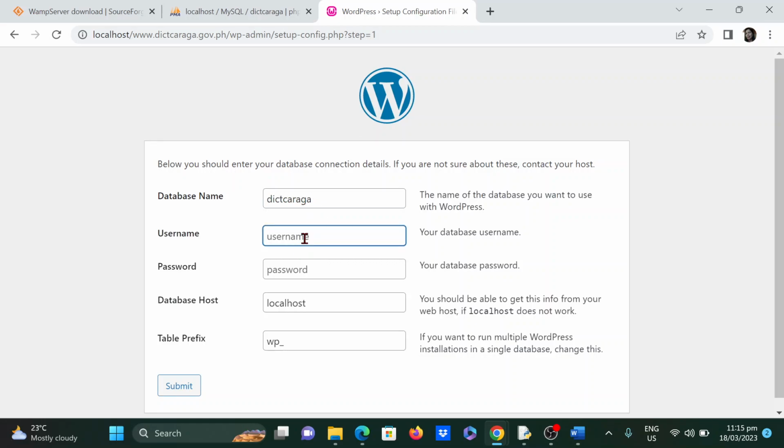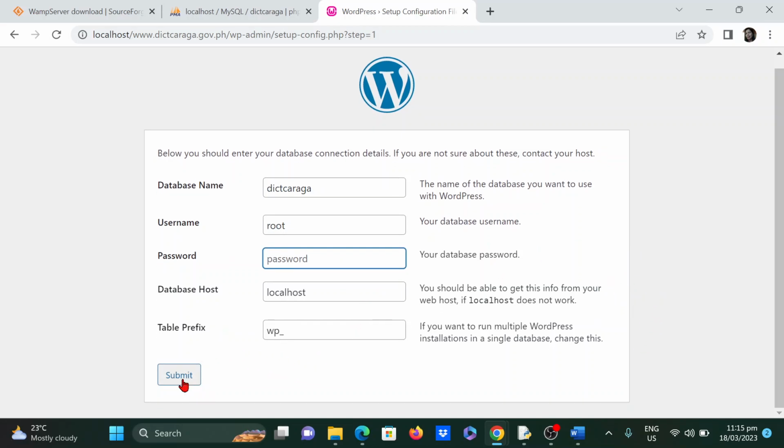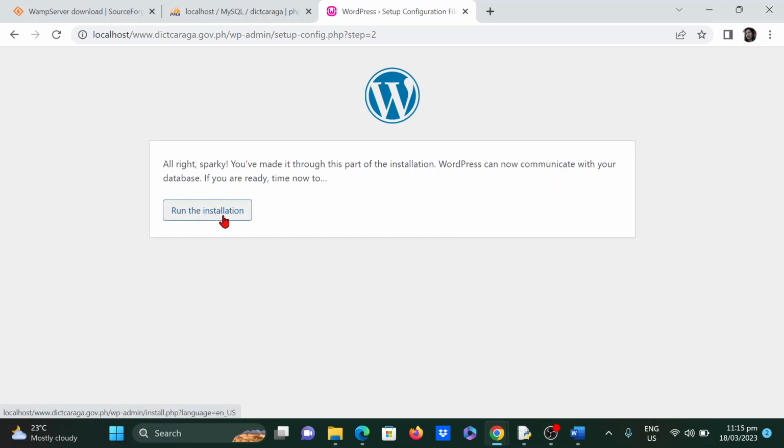Then the username, we'll just use the default one, and for the password, since we didn't put in a password, we can just leave it blank. Now we can proceed with the submit option. And for the table prefix, we'll just leave it blank since we're not online yet. We'll just have to use the localhost instead. Okay, and then submit and proceed with running the installation.